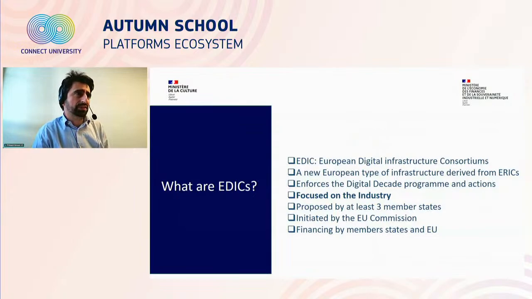So the EDICs enforce Digital Decade program and actions. And to submit a new EDIC, you have to get at least 3 member states' commitments and agreements on the project. And when you have sufficient member states initiating an EDIC, then the process is launched by the EU Commission. And after that, the Commission sets up the EDIC, and then it is financed by its members, its founding members, and it can also gather new members, of course. And of course, the aim of the EDIC is to pool funds from various sources, including European funds. So you will see there are various funding sources.